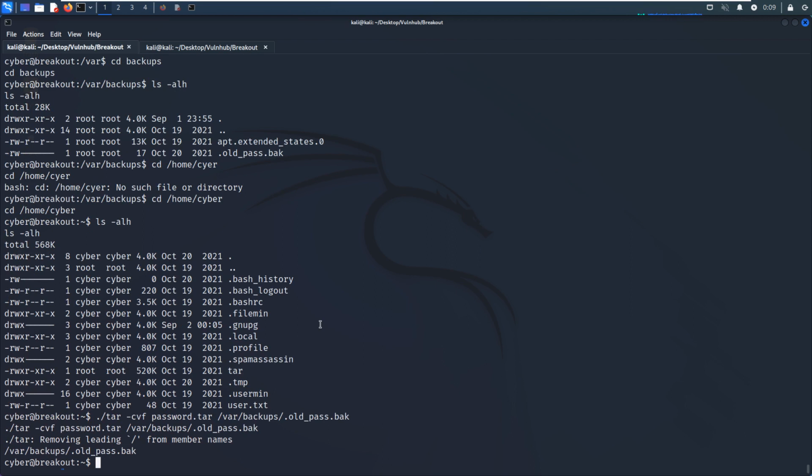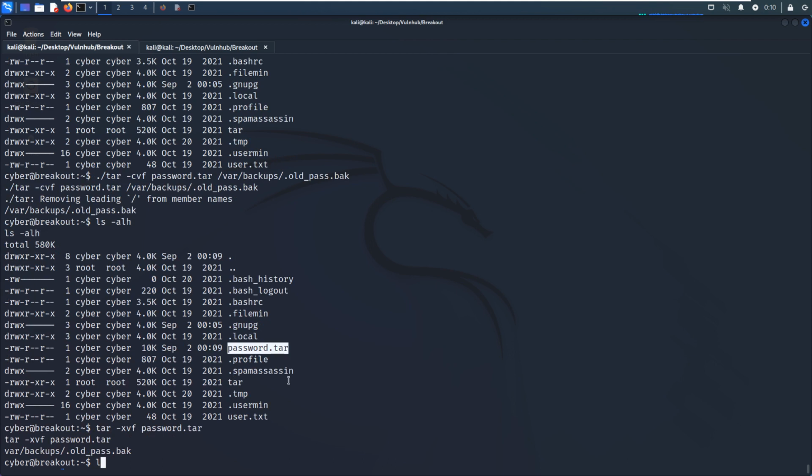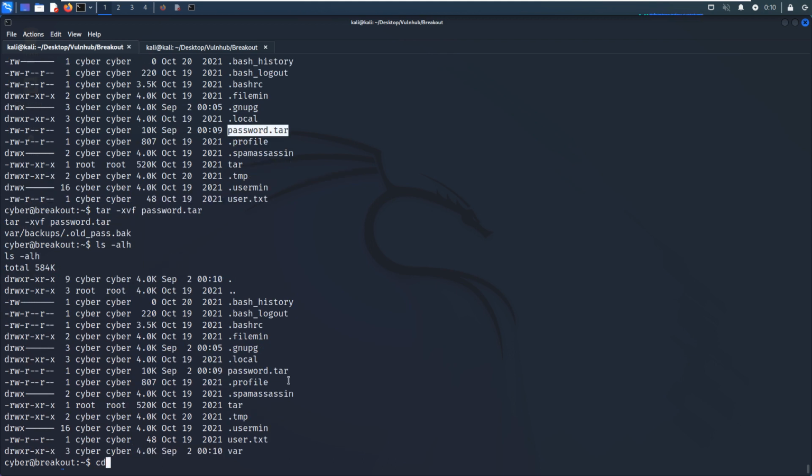Okay, and then we can list the content of the current directory. We have generated the tar without issue, and then we can extract the password tar, and then we have already got the directory.